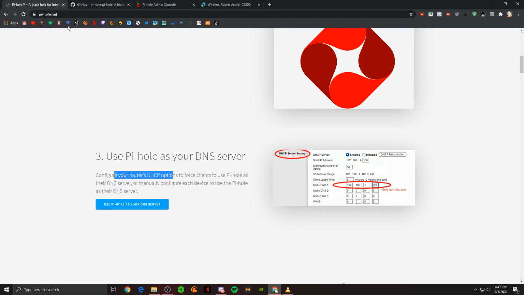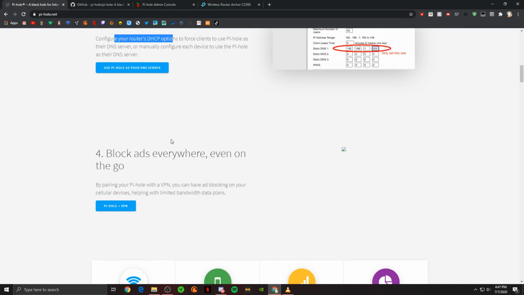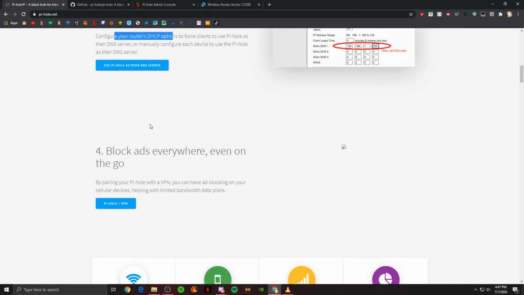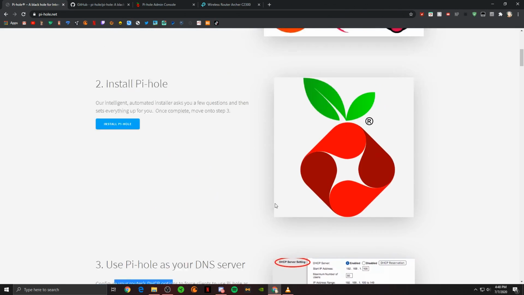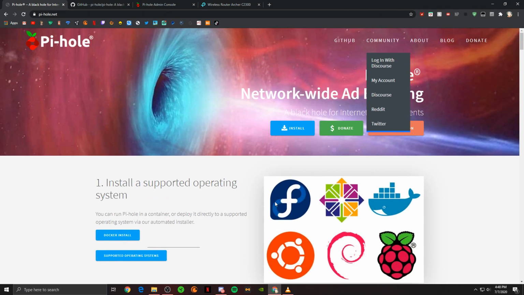And let's see if there's any other steps. We haven't set up step 4 yet. You can actually set up a VPN where you can log in and use the Pi-hole with your mobile devices, but we have not done that yet. But that will be one of our future projects. That's it for now. There probably will be a separate video showing all the details. I will step through every step using a Raspberry Pi Zero in the next video.